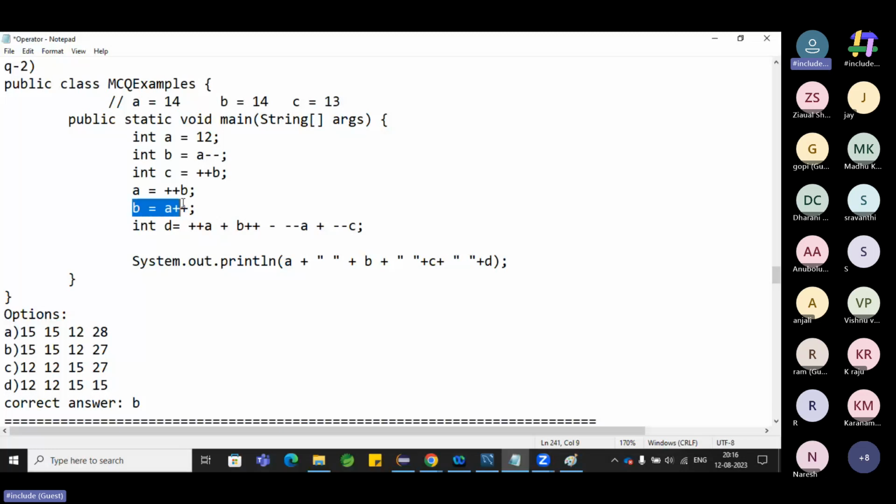Then what is here? Post-increment. What will happen here? A++ means first it will be assigned to the left, and then incremented. So A++ is 14; 14 will be assigned to the left side, and A becomes 15. Now what is the value for D?